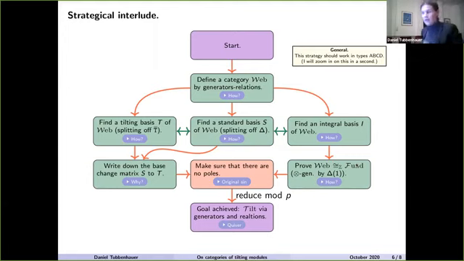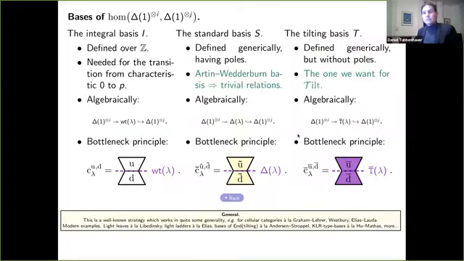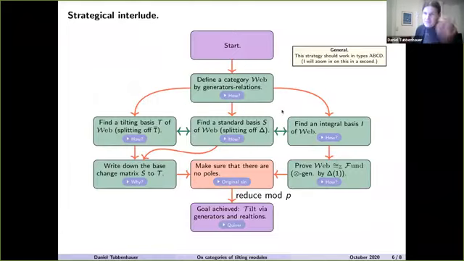category tilt. So all I need to do is write down idempotents, and I need to write down those bases here in this diagrammatic setup. Today, I'm not going to talk about diagrammatics. This is super explicit. Let me just mention that it's super explicit. You can do explicit calculations, and that kind of works for all, let's say that works for A, B, C, D. I'm not saying we are able to do the calculations yet, but in principle, it works for types A, B, C, D. And the only reason why I don't mention the other types is because nobody ever cared about webs in type E6 or whatever. But in principle, it should work as well.